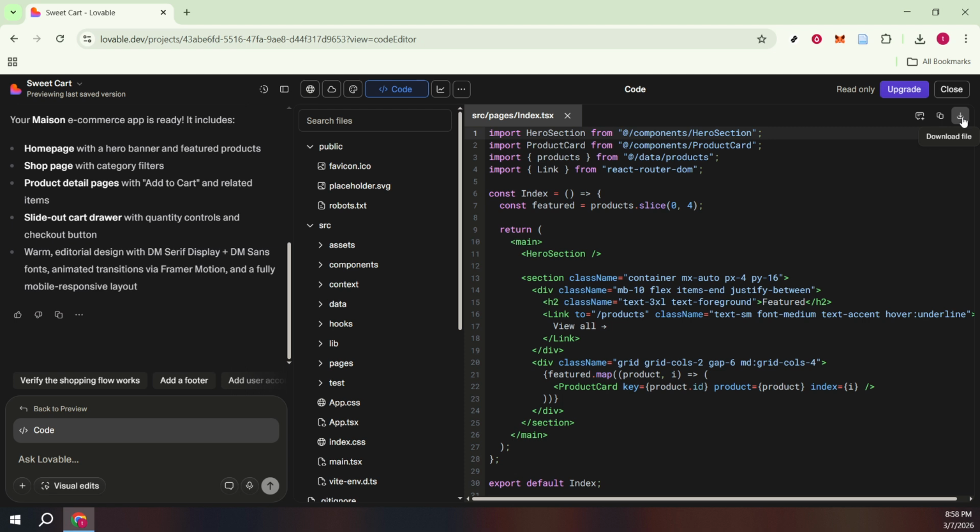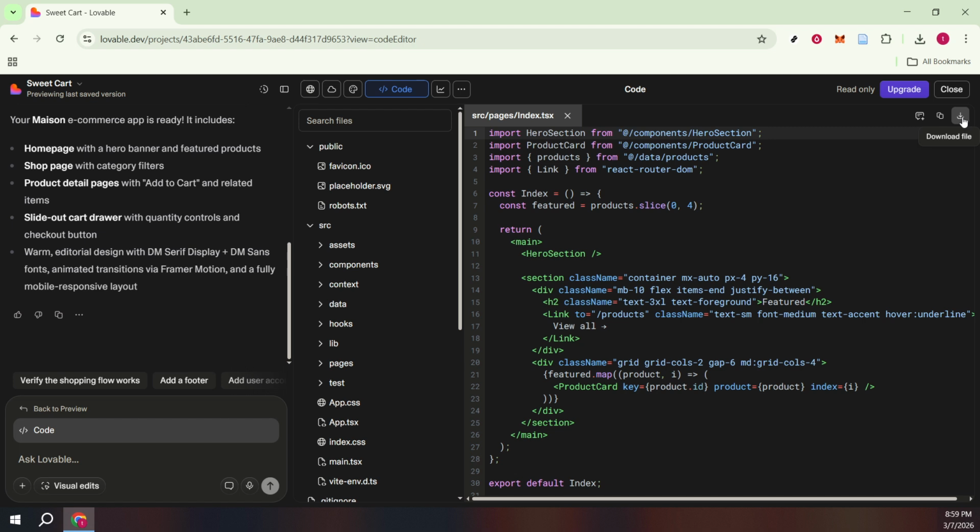After the download completes, consider renaming the file to something descriptive and placing it inside your existing project repository on your machine. This gives you a clean copy you can incorporate into your version control process and use alongside your other code. If you don't see all projects or code right away, expand the sidebar or refresh the page. If the download file option looks disabled, make sure a file is selected in the editor. Finally, remember to avoid exporting files that contain secrets and rotate any credentials if they've been included in code.